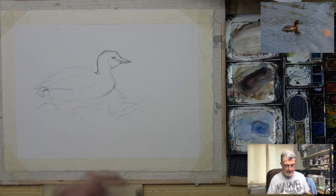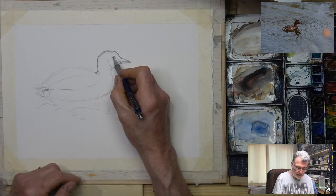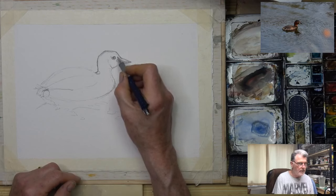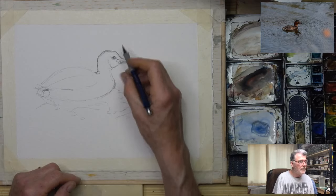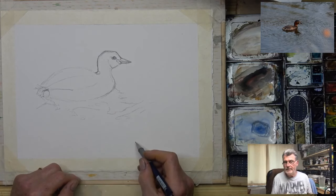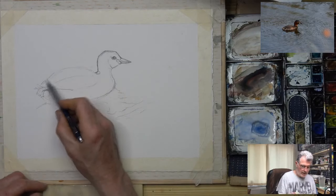Make it cute. That's cute, isn't that cute? Maybe it's not cute enough for young Luke. I'm just going to darken the eye and try and please Luke by making it a little cuter. And just put that through there like so. Is that cute enough yet, Luke? We'll try. All right, I'm not going to do any more. I think that we're pretty much there.